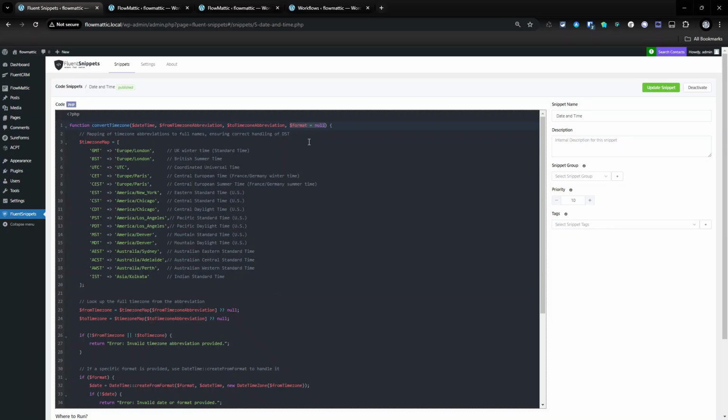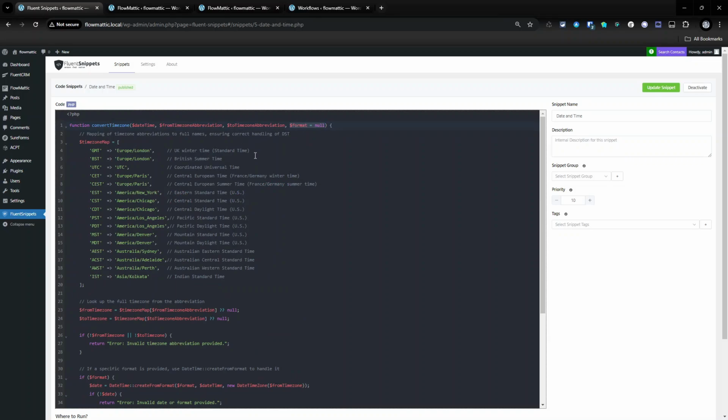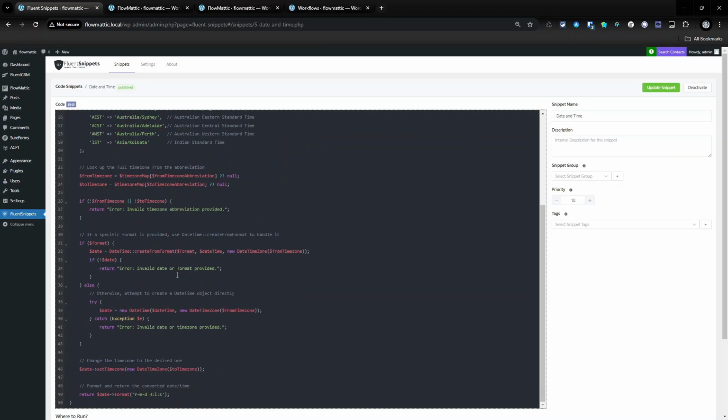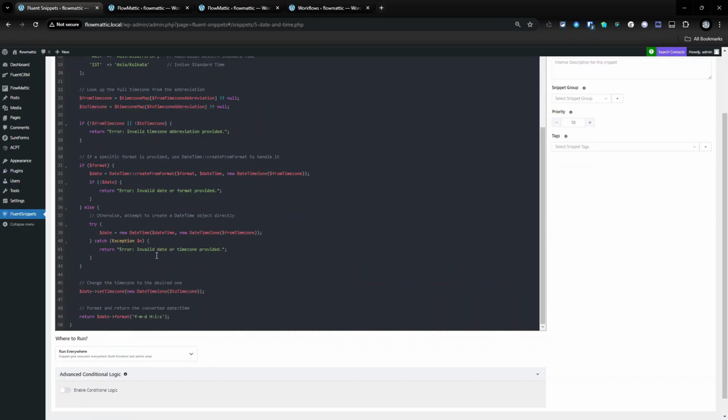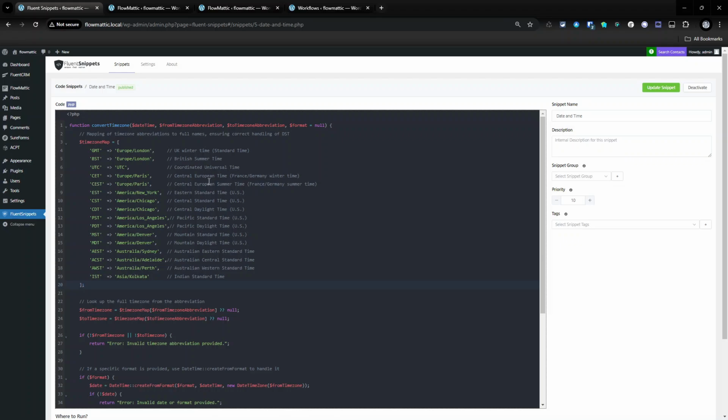But in terms of format in, sometimes you might get a UK or another type of format, and this allows you to put in format information and time information. It's totally optional. It doesn't have to be filled in. In my example, I don't use it, but it's just in case you do. We've got examples here to allow you to do that. It uses date and time; it's pretty standard PHP. You could add additional items here and additional time zones. If it was me and I was converting between 2 only, I would remove all the rest and only have 2. I would adapt this for the use that you wanted. But I will put a link to a GIST for this afterwards.